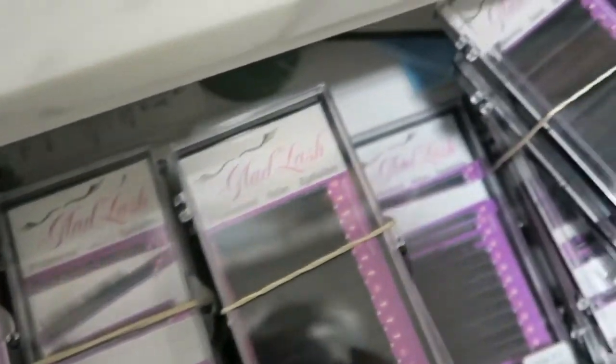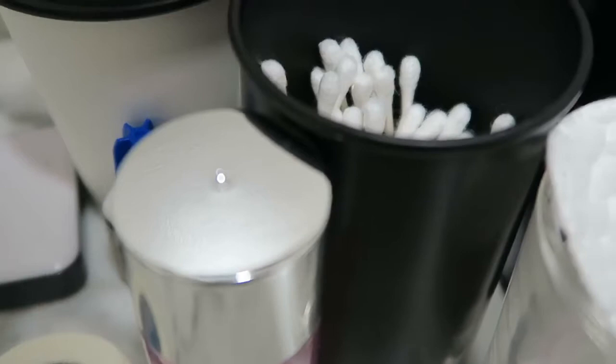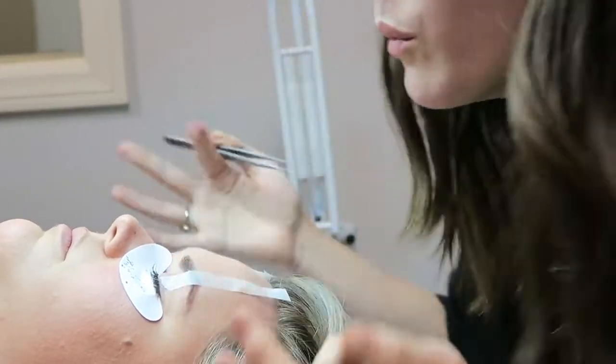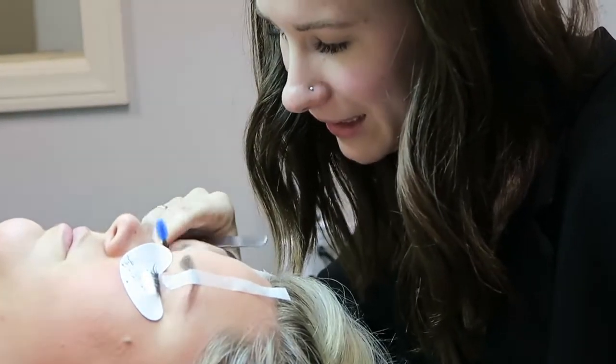I'm Amanda. I'm the founder of Iris and West Lash Company. We have been as Iris and West for about a year, but I've been doing lashes for over six. I started my business two years ago, but we rebranded, wanted to make it a bigger project, give beautiful lashes to all of the girls in LA. We really wanted to make lashes something that is a little bit more fashion, a little bit more fun — universal and different and more interesting.